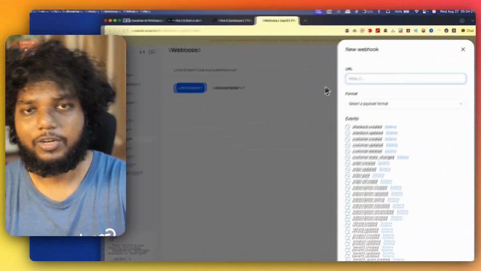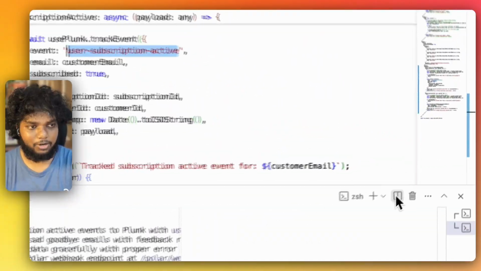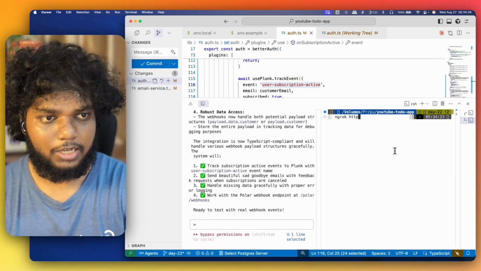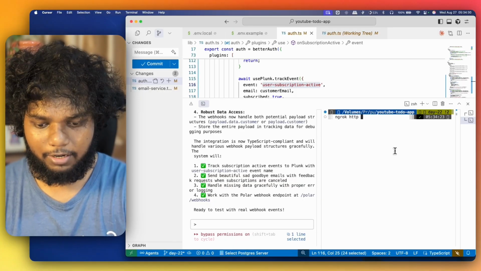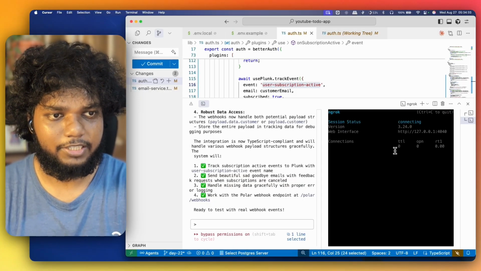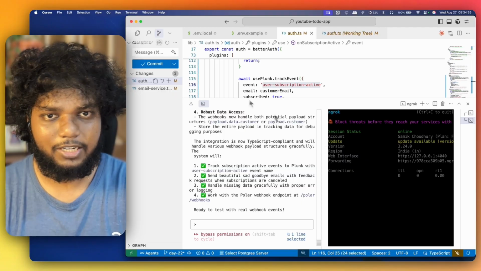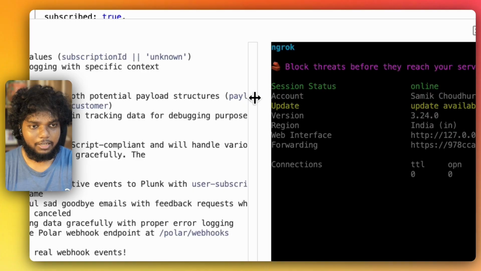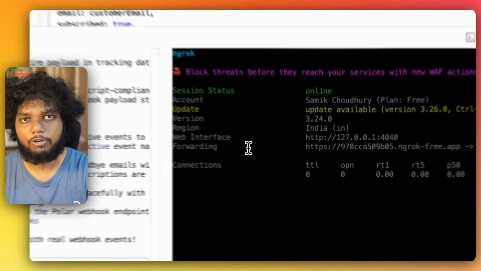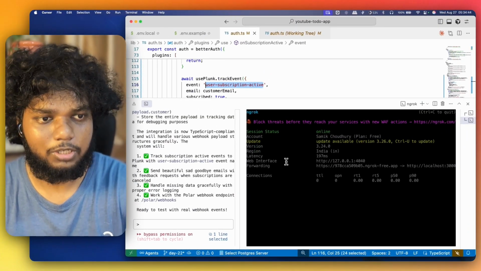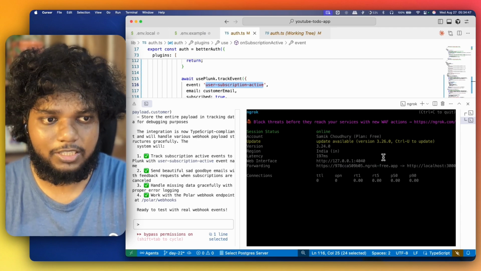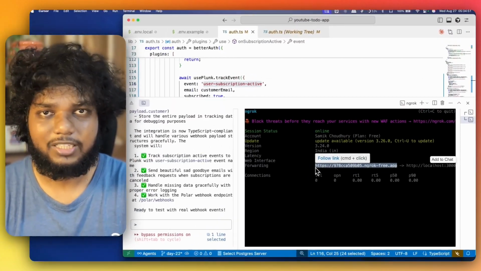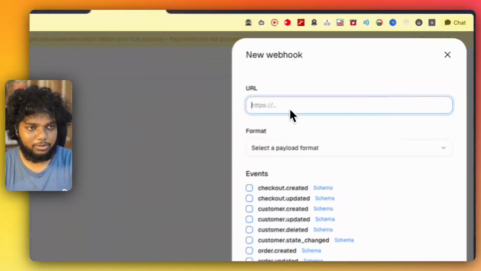To create the endpoint, you have to activate something called ngrok. You have to run ngrok http, and our port is 3000, so we will do ngrok http 3000. I will just explain what it does. Whenever your website is not hosted right at this moment, so it is on localhost, it forwards all the requests from this URL to your port 3000 in the computer. So it is like a tunnel. You don't have to get into the complexities.